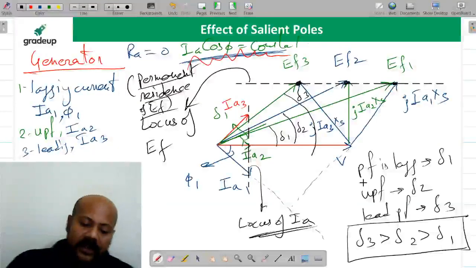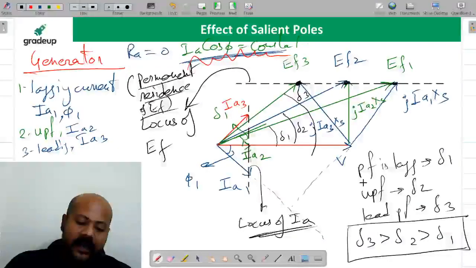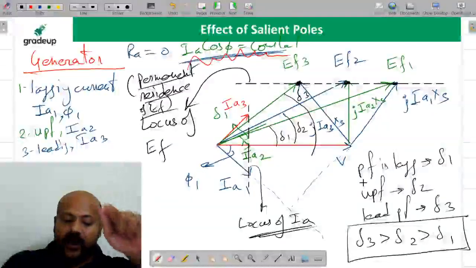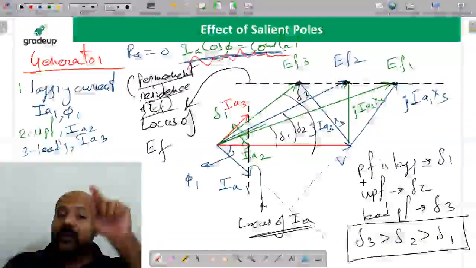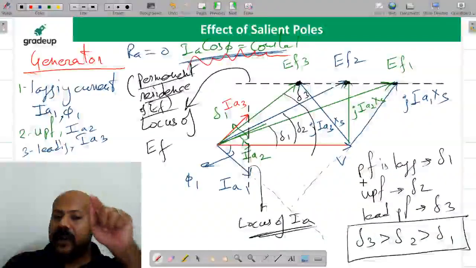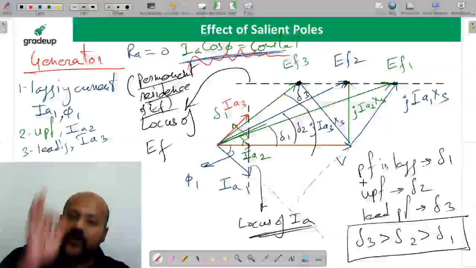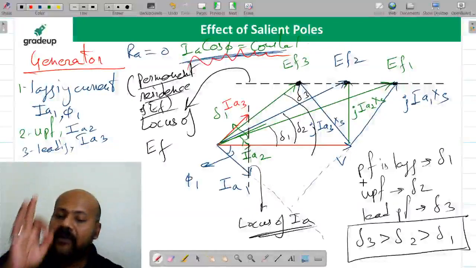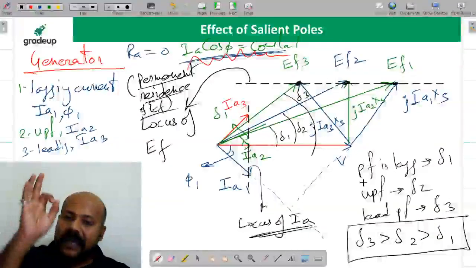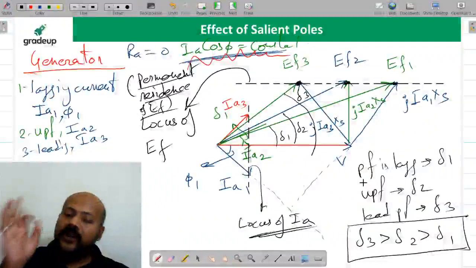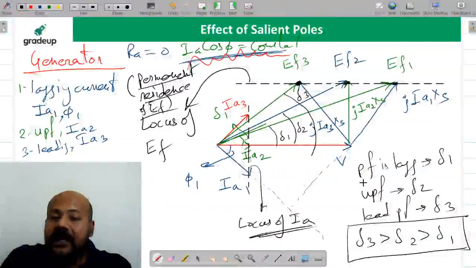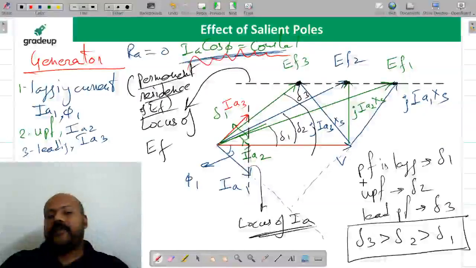Now Anik Mitra is asking, sir, leading current will lead the excitation EMF and terminal voltage both, or only terminal voltage. Now Anik Mitra, I am going to give you a very important point for your notebook. All of you, if you are interested, you can note it down. Whenever for any device, any machine, you are going to write the power factor, whether it is leading, lagging or unity power factor, you will always write in terms of terminal voltage until and unless it is mentioned.